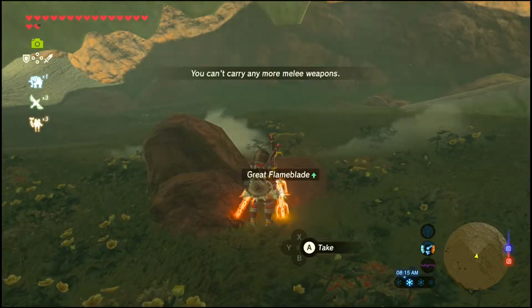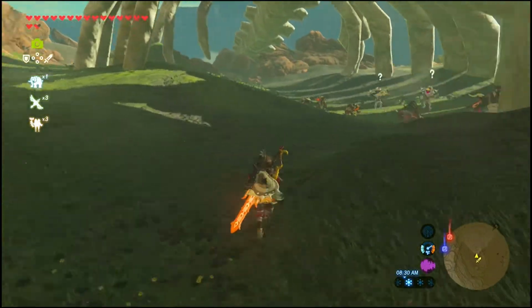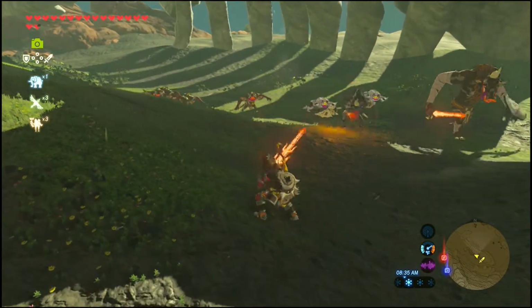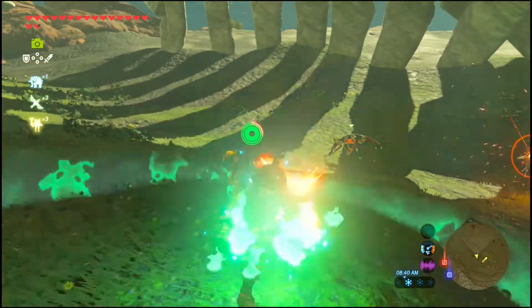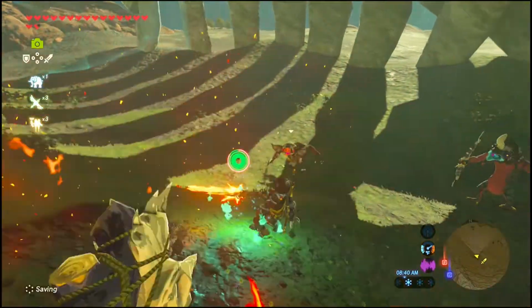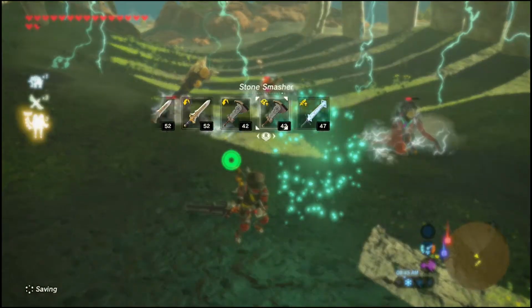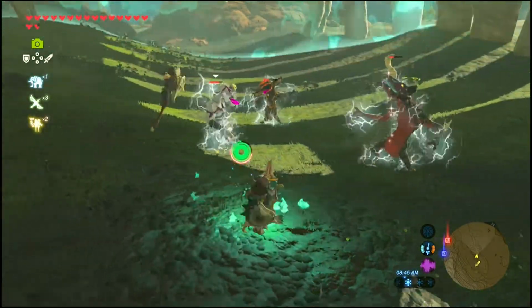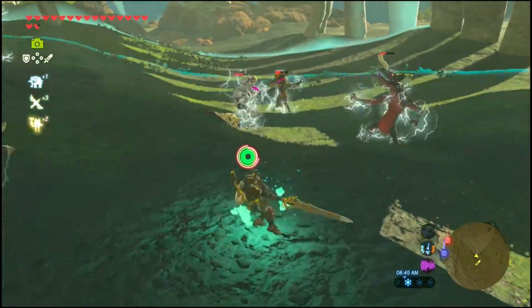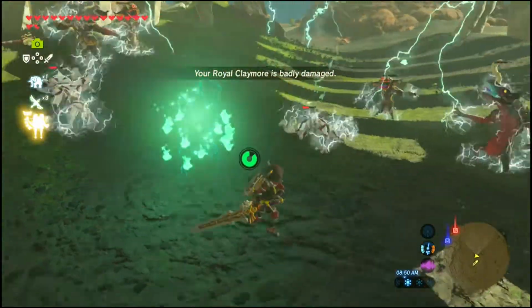Whoa, look what I found, guys. A great flame blade. I need one of these. Oh, look, friends, guys. A lot of them. Whoa. And bam! How about let's switch swords? It'll do more damage if I use one of these. Here we are! Bam!